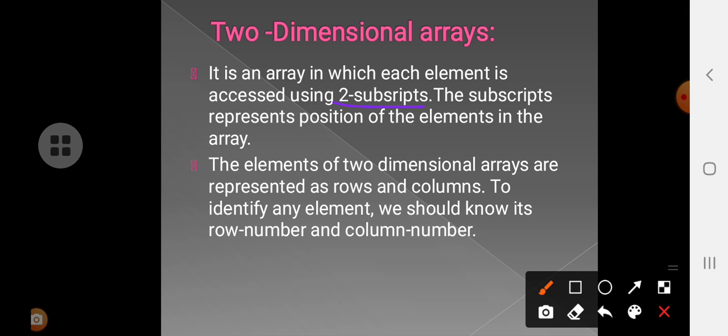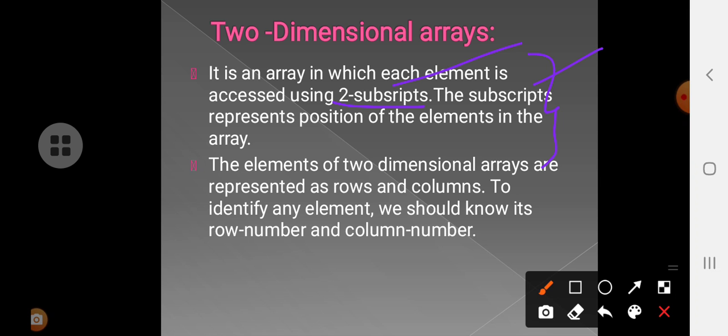The subscripts represent the position of the elements in the array, that is, the two subscripts specify where exactly the elements are stored.